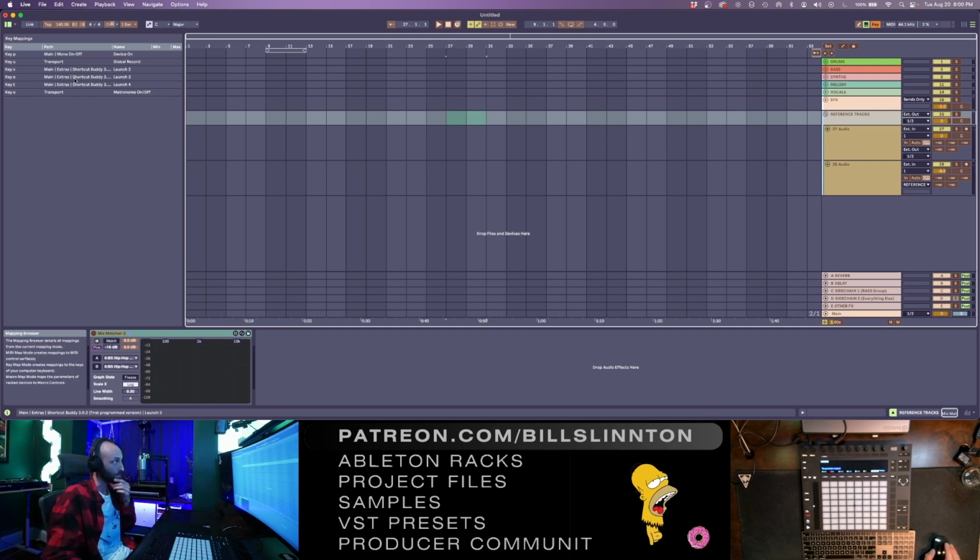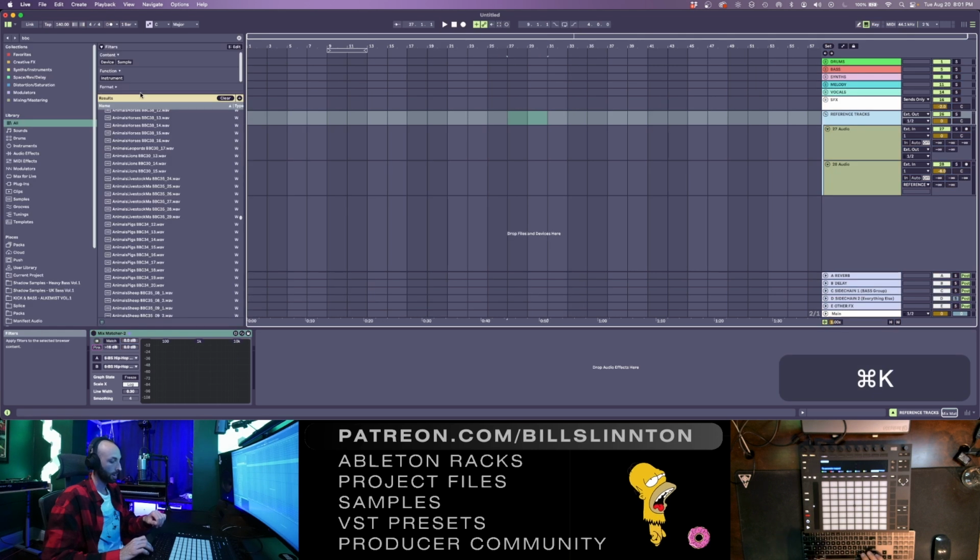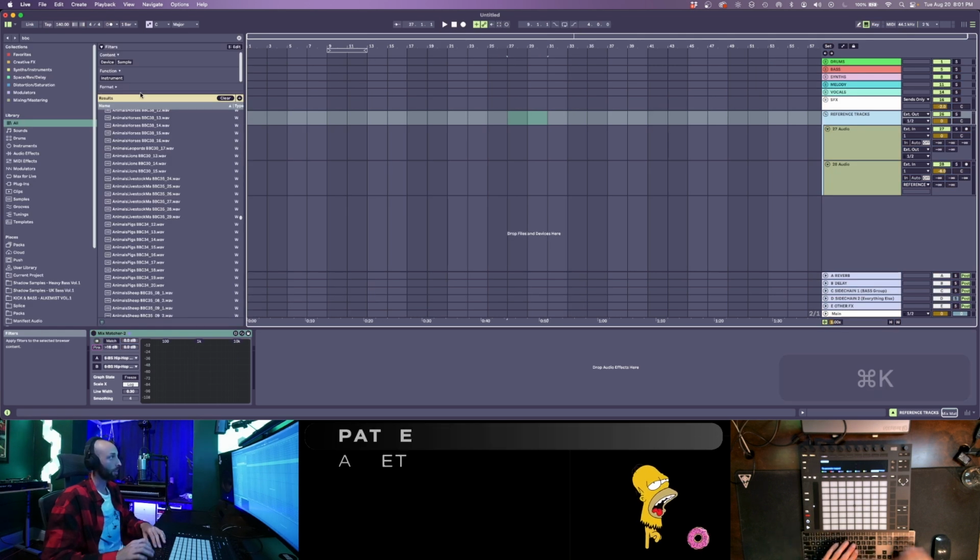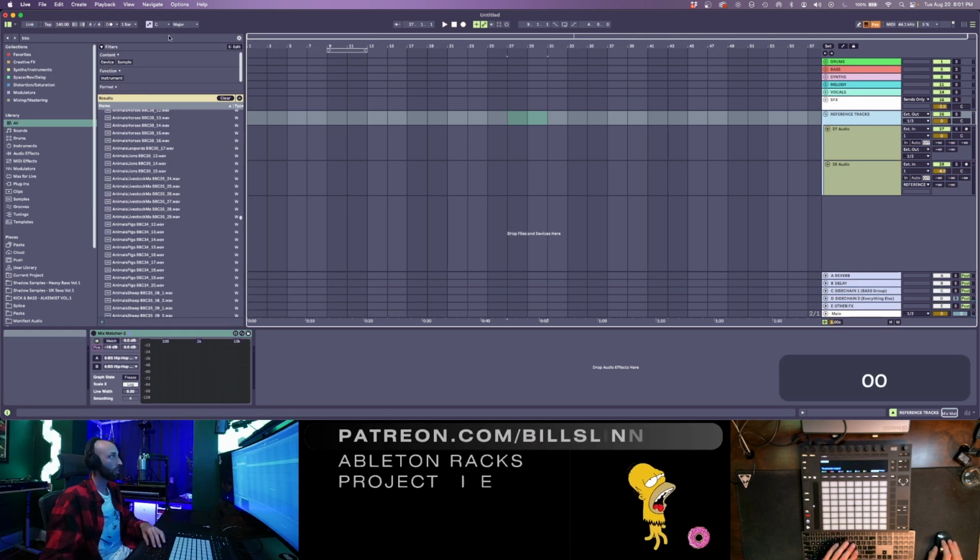Then we have some shortcuts that I programmed in Shortcut Buddy, V, E, and T, which I'll show you in a minute. And O, right beside P, is the transport metronome on off button. Command K to exit that. So yeah, now I can turn the metronome on and off.